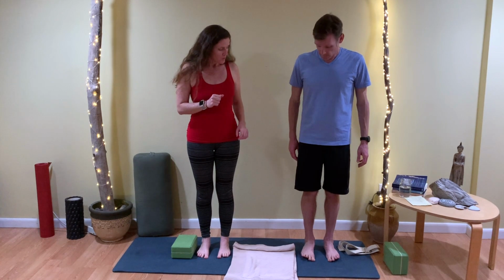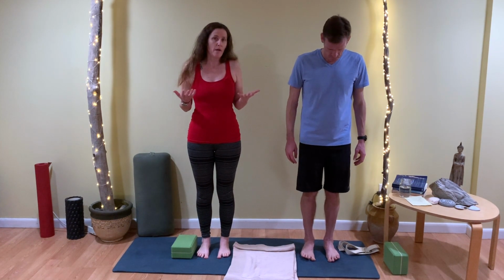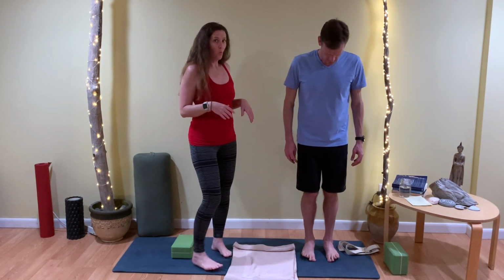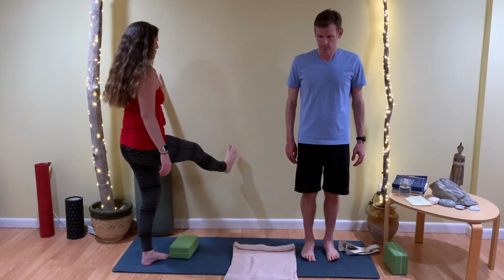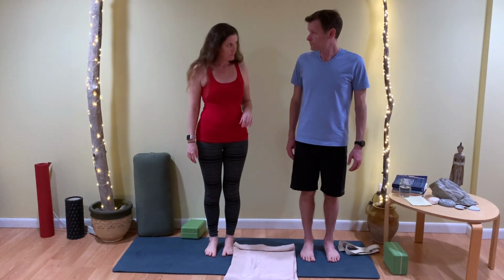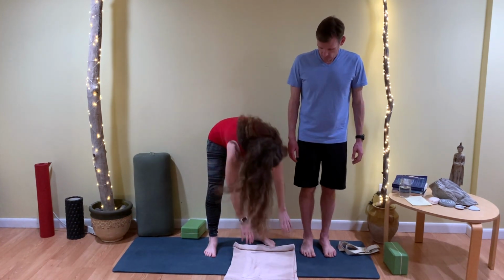Yeah. So that's something that you can work on when you're doing your balancing postures or just when you're hanging out with your friends, standing around. You could also do this against a wall, right? If you're sitting in a chair and you push your foot onto the wall and just practice with the big toe pushing into the wall. Okay? Cool? All right, so that's your balancing.